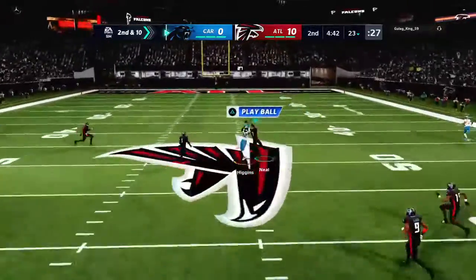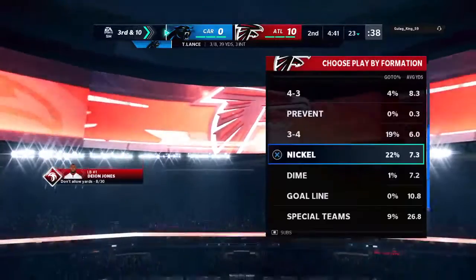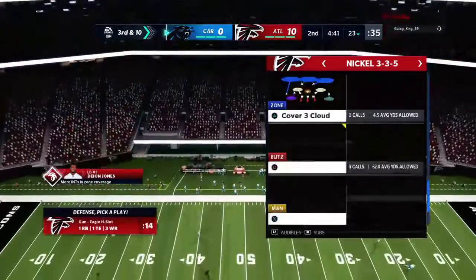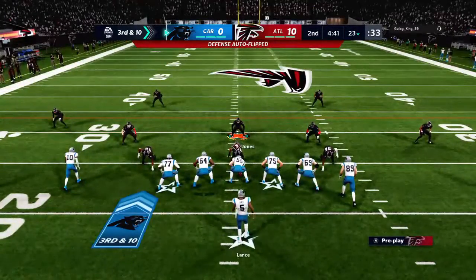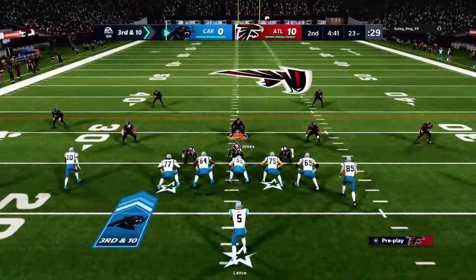Oh, he'll let one go deep for Higgins. And that'll be incomplete. Took a pretty good shot as he tried to pull that one in. Couldn't hang on on 3rd down. As his old brain remembers, when I see 5 wide receivers on the field as a defender, I know the ball's coming out high. They expected it and got there and popped it free.